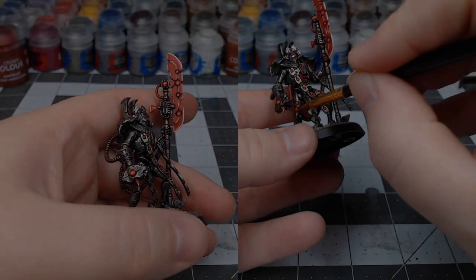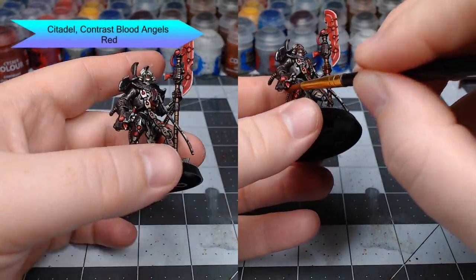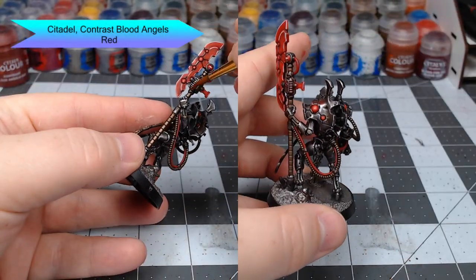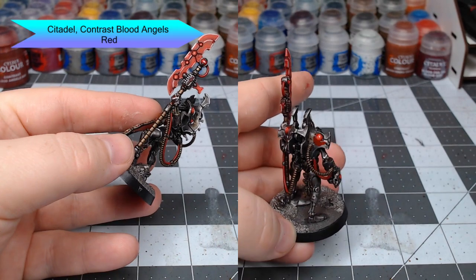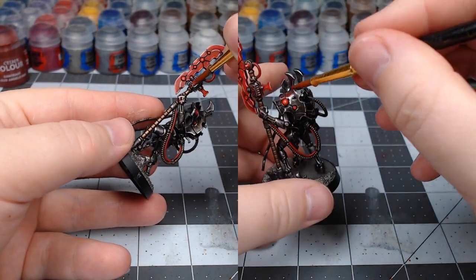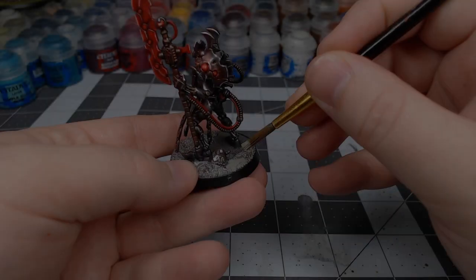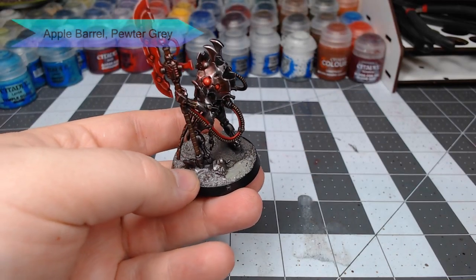Now I wanted to give a glowing effect around all of the red glowing areas we just finished painting, so I took Contrast Blood Angels Red and watered it down a bit, and I'm painting this anywhere that I feel the light would be reflecting off of the armor panels. And in some spots I even did multiple coats of this. Once that contrast paint dries, we're done working on the model for now.